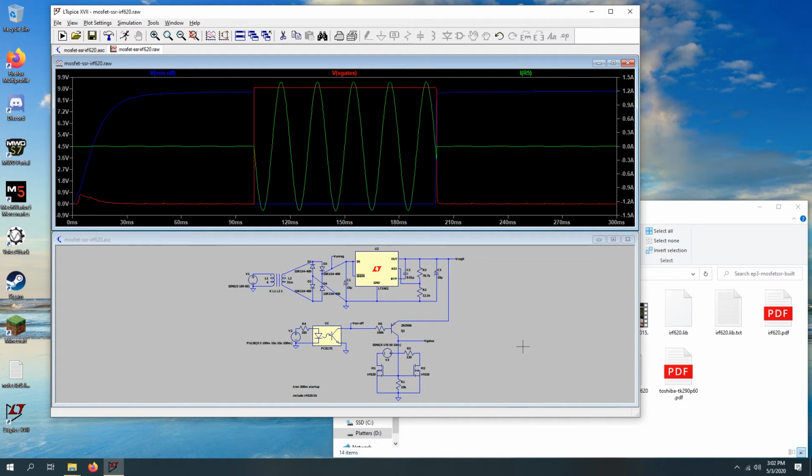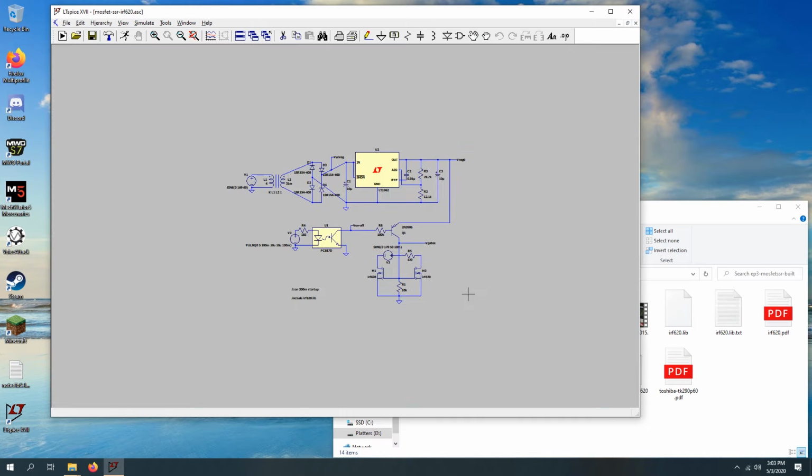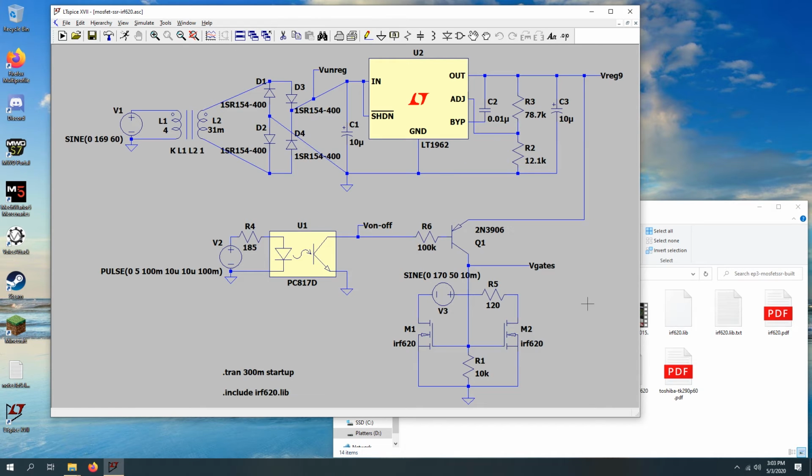is set up here. Now, if you change something, if you use a gate driver, if you don't opto-isolate your control signal, there's all sorts of ways this can be screwed up. But I just wanted to show you guys how you could simulate actual IRF620s, just as I used on the bench. How do I zoom everything? There we go. So yep, it does actually work with real IRF620s.